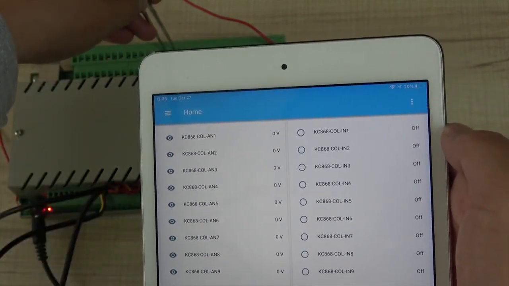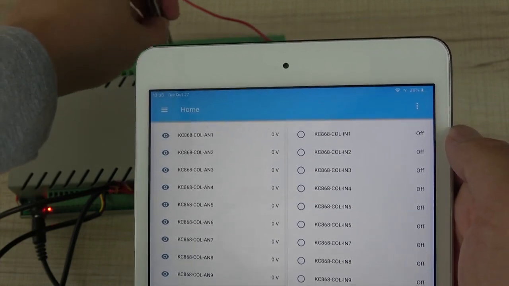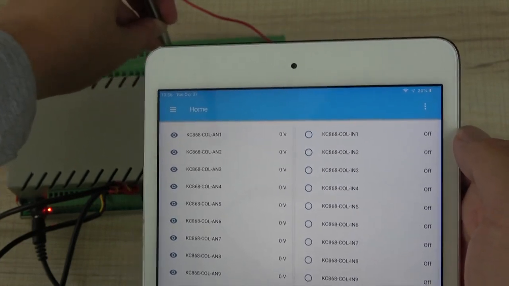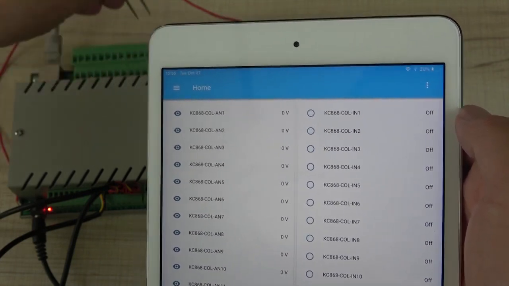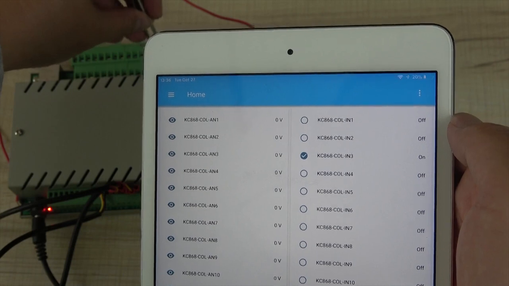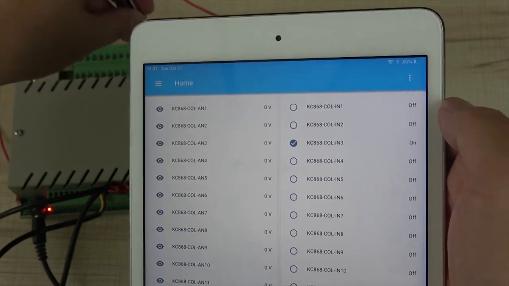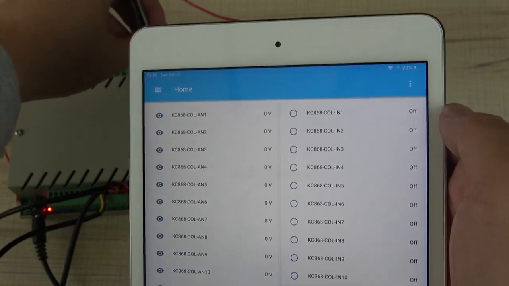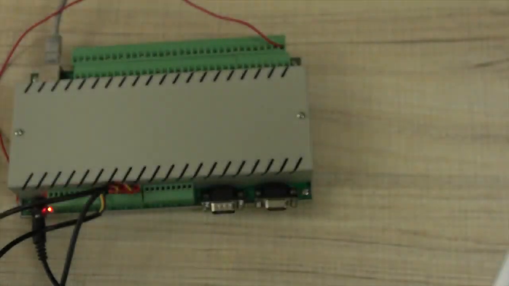When I shut this one, it is on, and the digital input 2 and 3, and 4. So this can be changed.